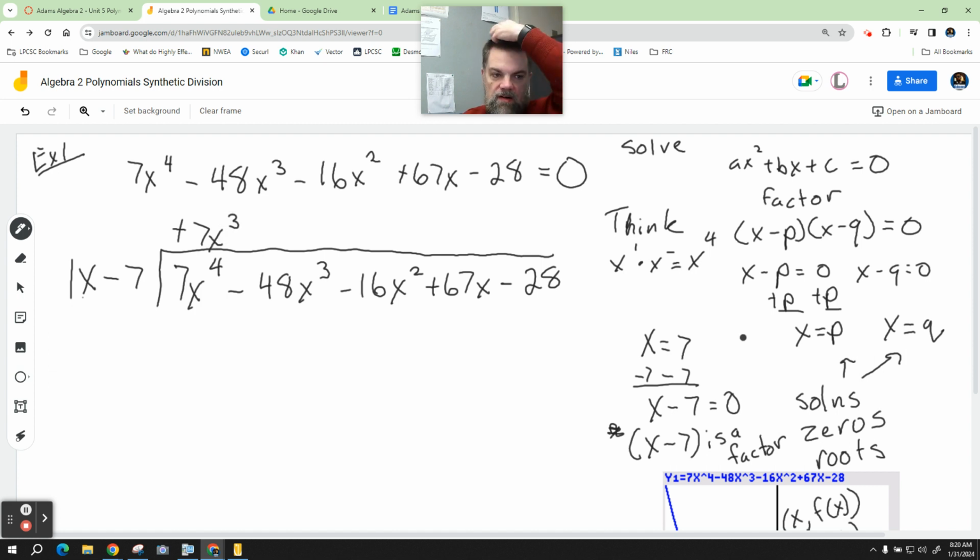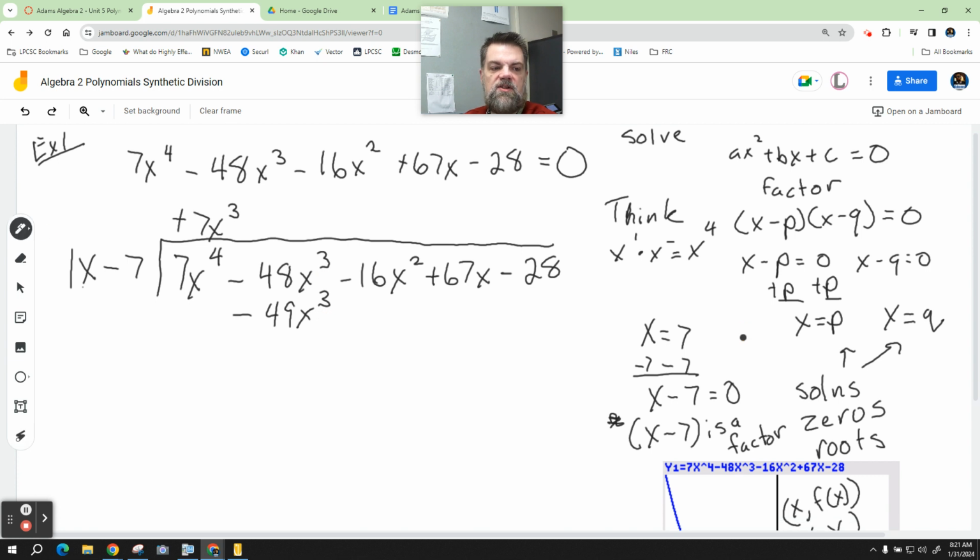So now, remember, I'm going to multiply this by this, but I also have to do it by negative 7. So I do that first. What's 7 times negative 7? Negative 49. What do we do with the x cubed? Do we throw it away? No, we just tack it on. So what I did is I multiplied this by this negative 7, and that becomes negative 49x cubed. We line up the x cubes with the x cubes.